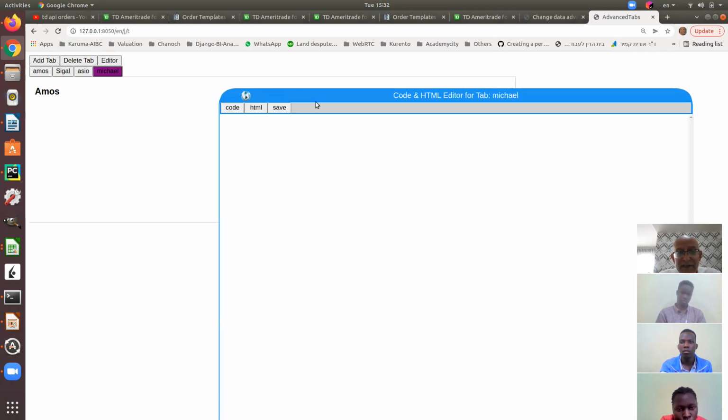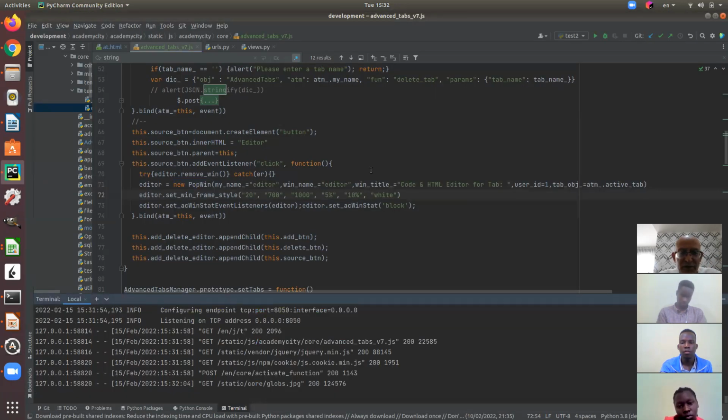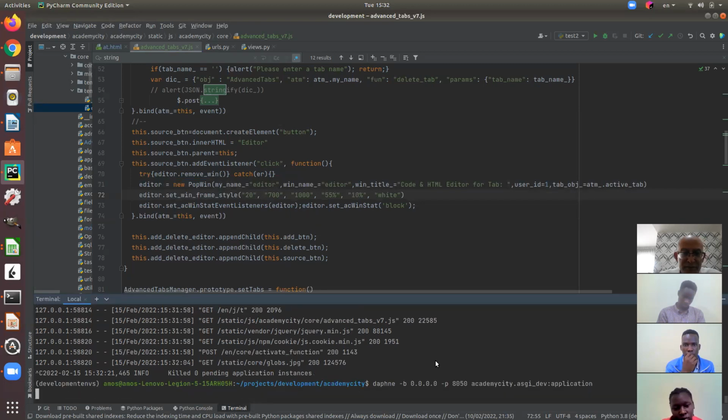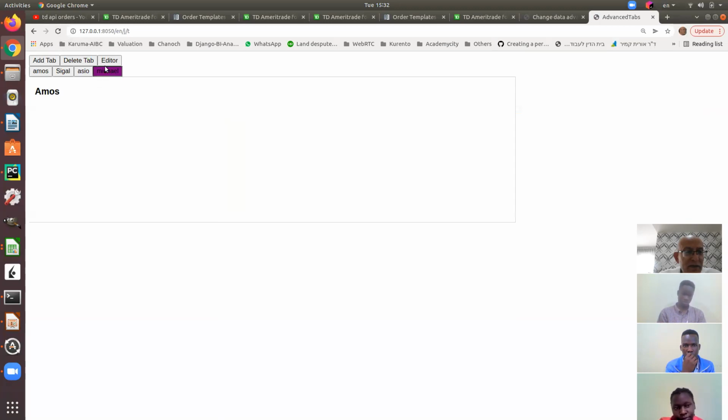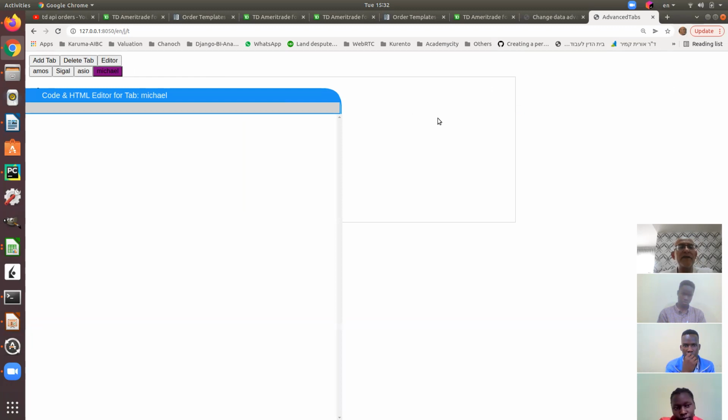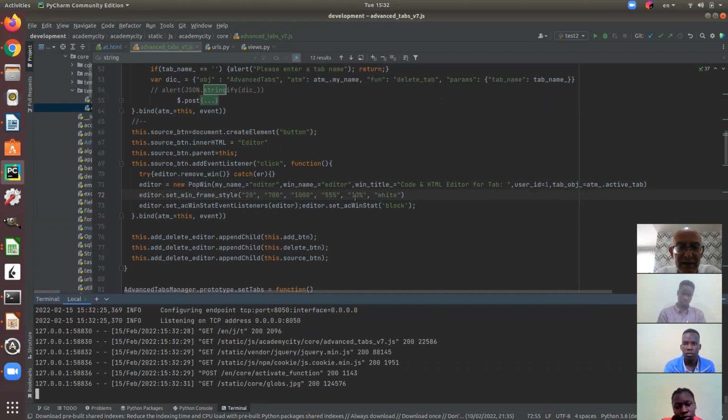It's creating it, and you see it's moved to the right or up. Did it move up? I don't know. Let's put 55 and see if it's moving to the right or to the left. I always forget. Let's refresh. Click. Editor. Yeah, it's moving to the right. Okay, so that one is left, right.